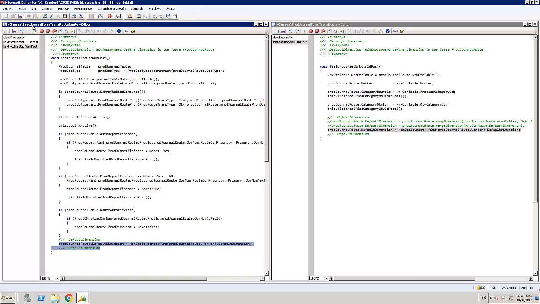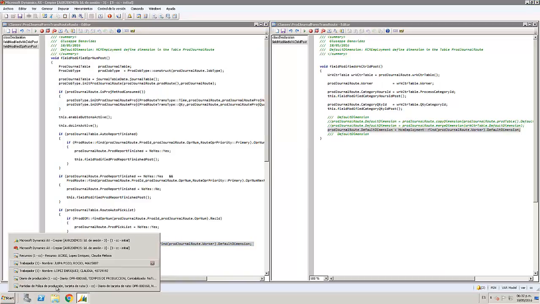The name of the class is production journal form trans root, and the method is field modify OPR non post. We changed this line.